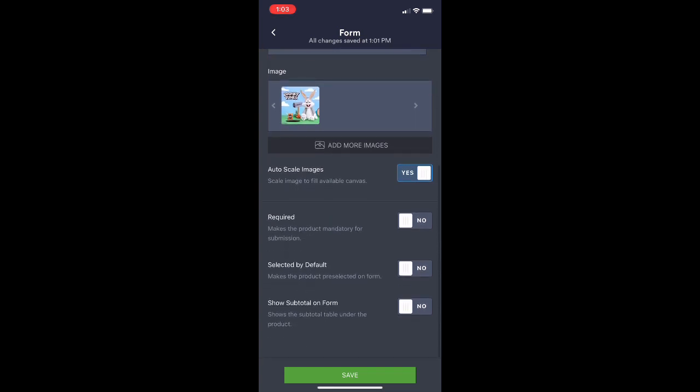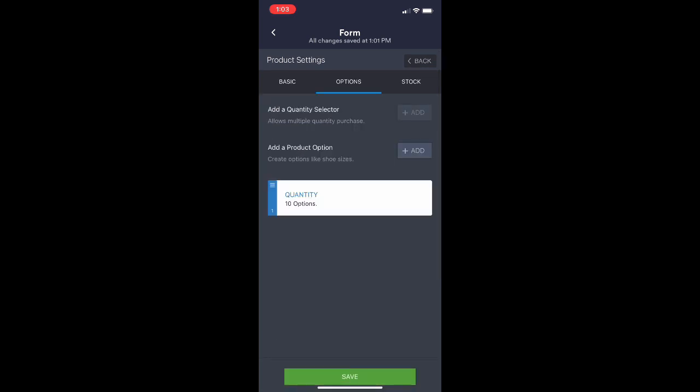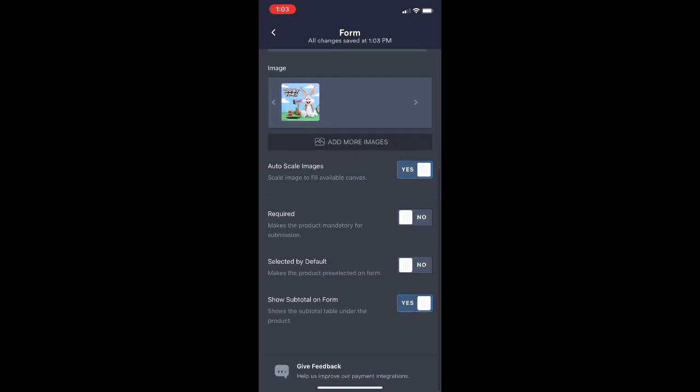If you wanted to add multiple photos here, you could. I'm just doing the one. The only thing that I am going to change is the quantity, because I want them to select a quantity with this item, because maybe they do want more than one, right? So in this white box here, that's where you can change that.